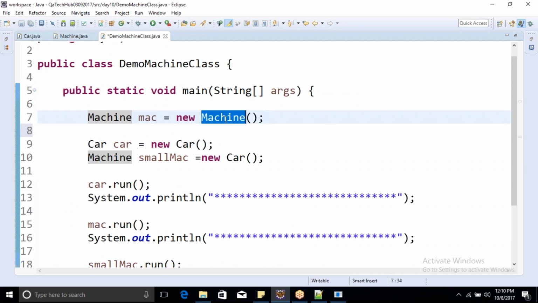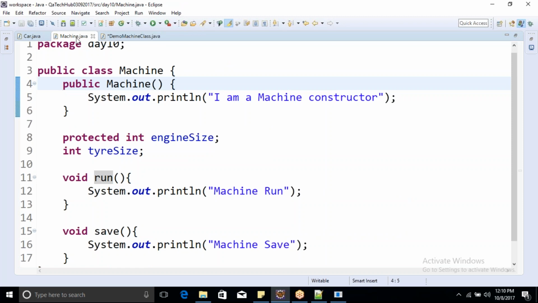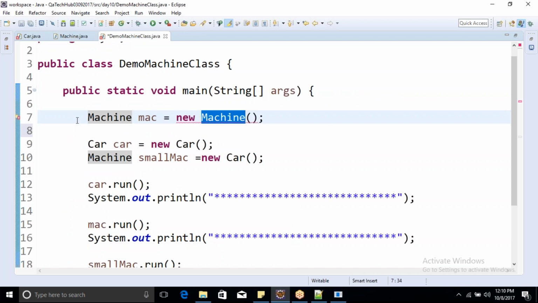We are calling its constructor, right? So if I make the constructor of this class private, will it allow me to create an instance? No, it is simply saying the constructor machine is not visible. That means you have restricted your class from being initialized. Clear? Got the point?